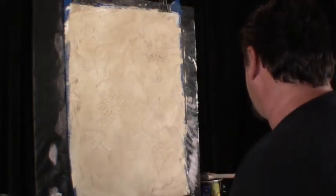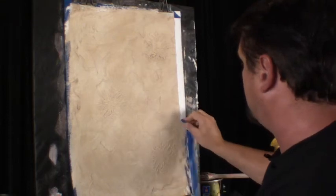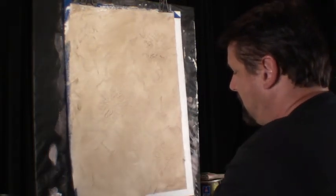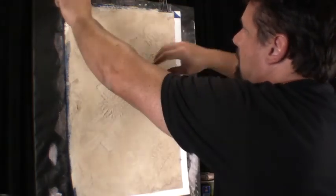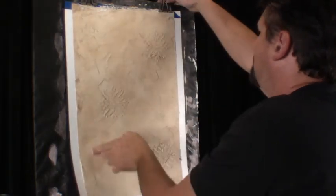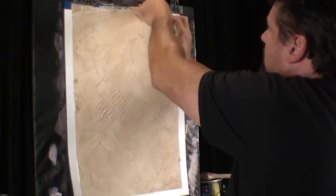Okay. Now, like I said, the faux stone has a tendency to crack when it goes on too thick or dries too quickly. And I put this on pretty quick, or pretty thick. It was pretty quick, but it's pretty thick. If you look here, you can see some cracking here, cracking there. That's no big deal. It works because it's not overbearing. It's not too many cracks or all over the place. A couple cracks here and there are kind of fun. I can take the hairdryer and just kind of hold it in those spots to get a couple cracks. Crackle medium just cracks everywhere. It's not a very attractive look for this finish.